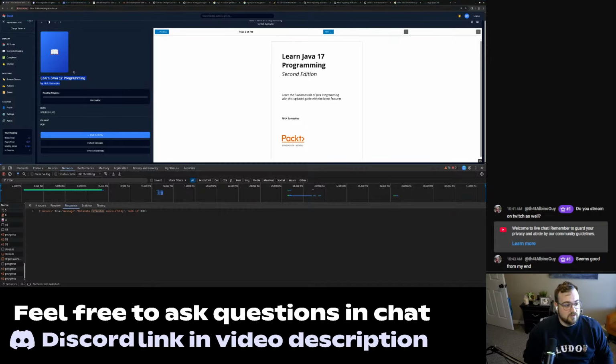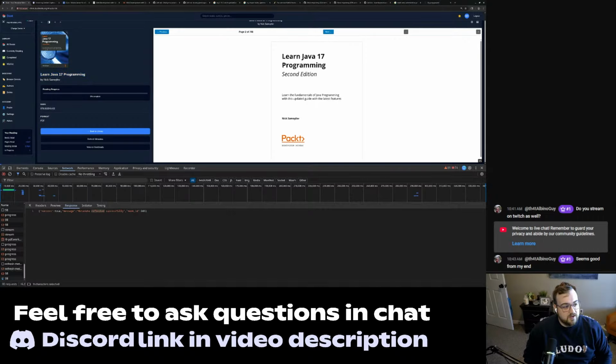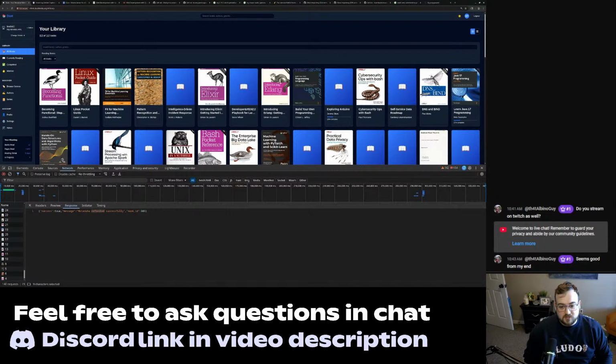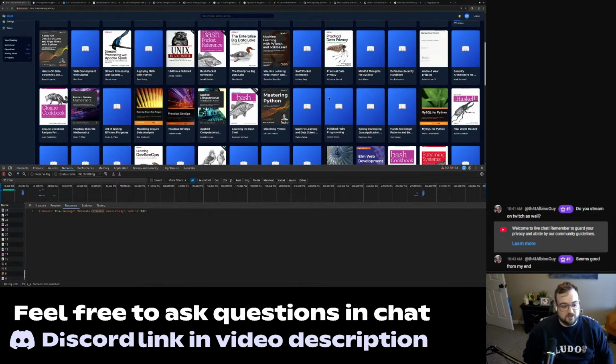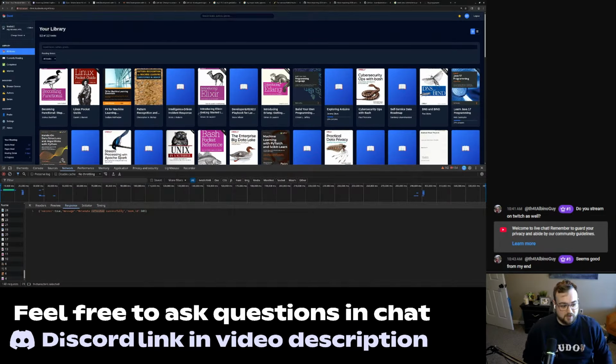And then we can hop back over here to Dust, and then I can hit this refresh metadata button, let this run for a second, and now you can see we've pulled that image. So Dust is pulling that image, and you can see it over here as well. At some point, I want to go through and take all of these books that don't have cover images and get them uploaded so that my library is nice and easily organized and easier to work with. But that's maybe not the most fun thing to do on stream.